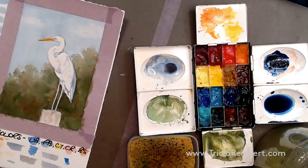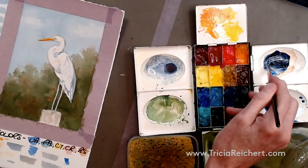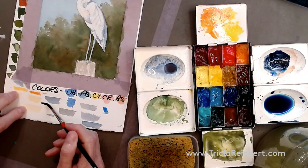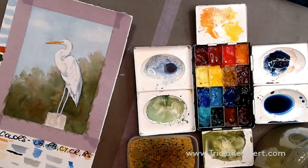And so all day long, I am spraying my paints with water like this as I'm using them. And I keep them so that the surface of the paint feels like it just came out of the tube. That way, I can mix up my colors very quickly and very easily. And that's one of the keys to making dark colors. So we can make a black instantly if our colors are nice and wet. Okay, it's a nice, good, middle-of-the-road black. If you add a little more brown to it, it'll be a warm black. And if you add a little more blue to it, it'll be a cool black. The colors I used were ultramarine blue and burnt sienna. Same colors for grays, browns, and black.